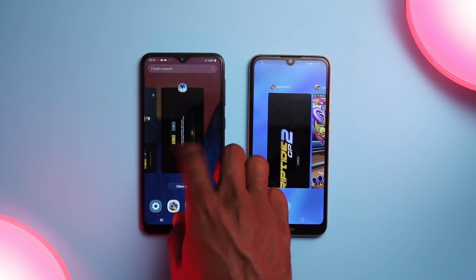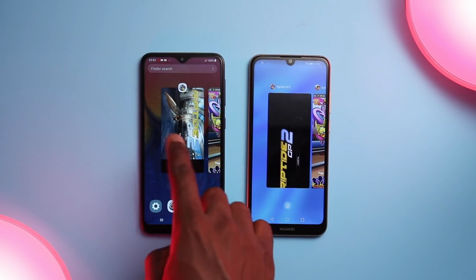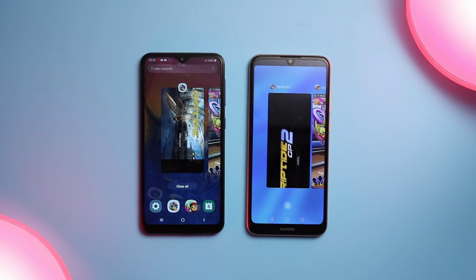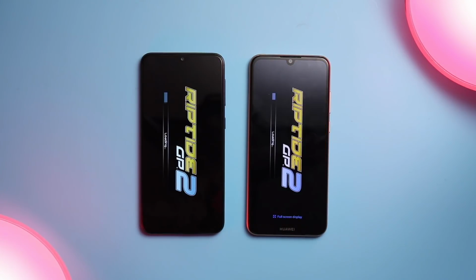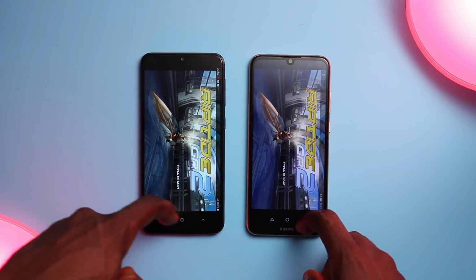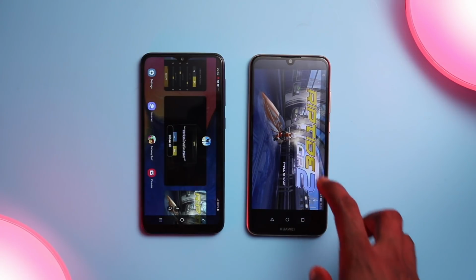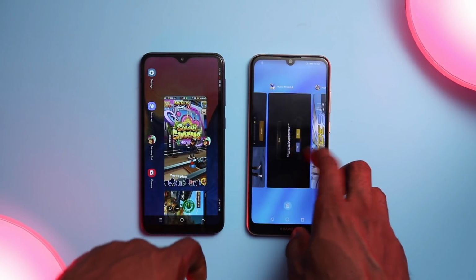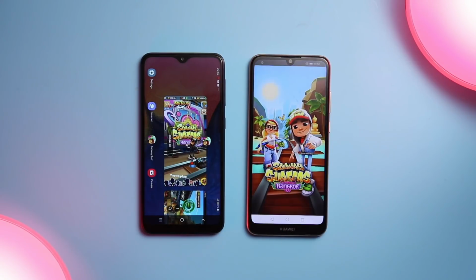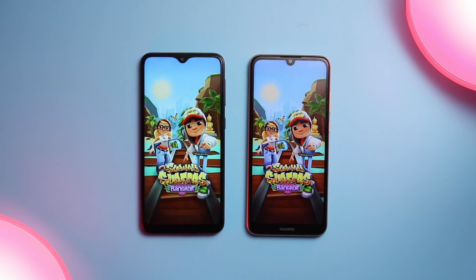You can also see that when we get to multitasking, we see all the apps are open. Now, when I click on one, they all load up from the beginning again. One thing to note here is that both phones don't have great RAM management because it's just 2 GB of RAM and it's not enough. It's nothing to worry about though, because singular tasks would run just fine. It would however be good if you don't run too many apps or overtask it. So one app at a time, but 2 GB of RAM is just not enough.